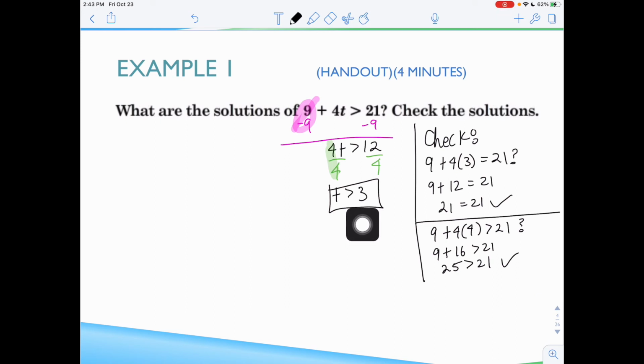To check an inequality, you need to check that the number you have on the right will make this first equation true, so you want your left and right hand sides to equal each other. Then you want to pick a number that is either greater than or less than, depending on your symbol, the number you had on the right, plug that in, and it should make a true statement. If both of these do not work, something went wrong.